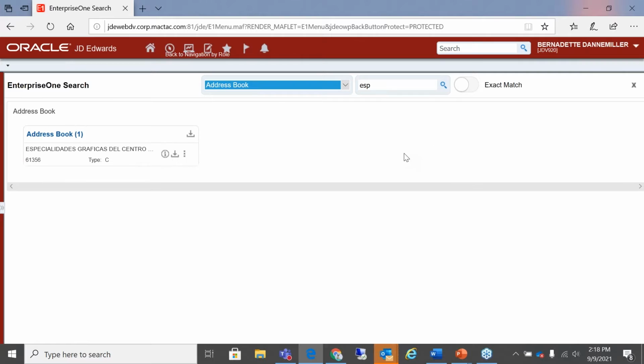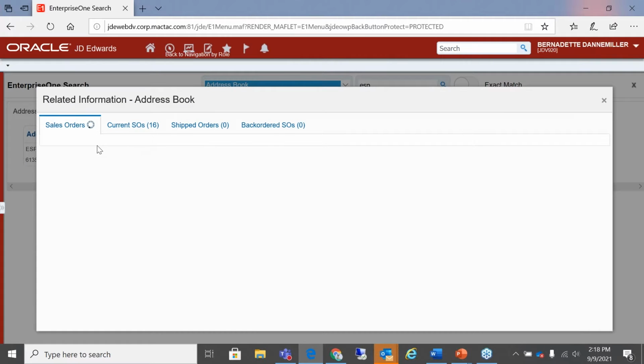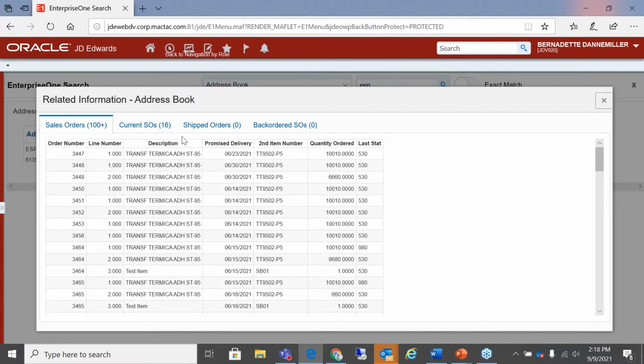So if I switch over to my address book search, you'll see here, this is a super simple one. It doesn't really have much information as far as actually finding my customer record. But this one here, the related information, this kind of gives you more of a flavor of how I think that you might use this as an overview of the searches that you might have set up for a customer service function.